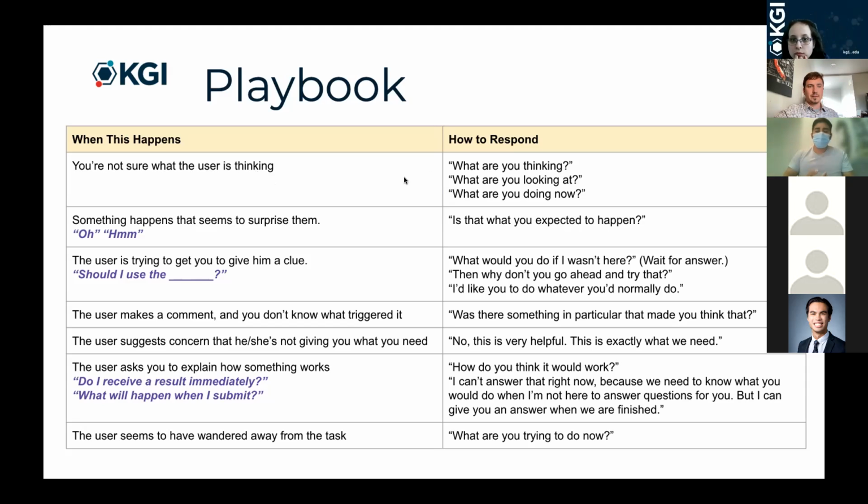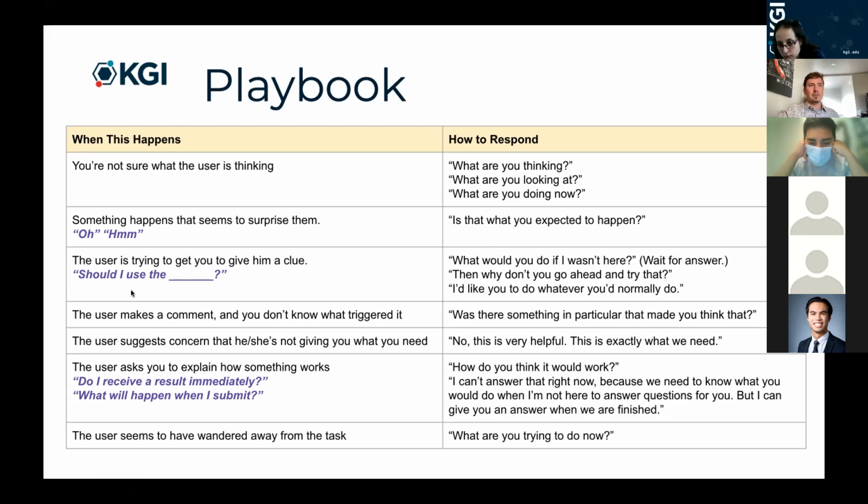But they're eliciting a response from the user. If you see, and this will happen often, I think, when they click a button, they go, "Oh," then that's a good point to interject and just say, "Is this what you expected to happen?" This is, again, a nice, broad question that will get good information from them without biasing them in any direction.